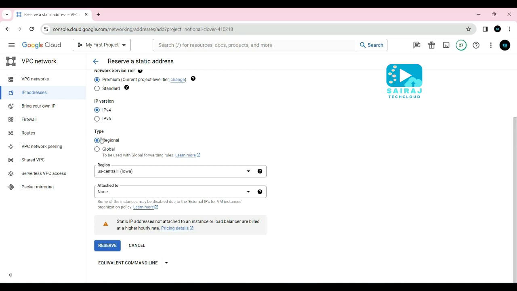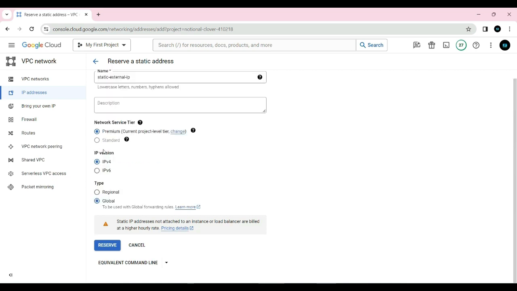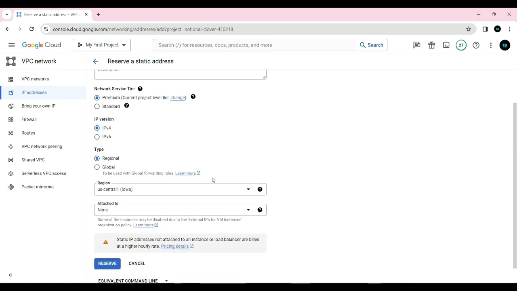Then as you can see here, the reserve static IP address, you can create for a regional or you can create for a global. If you create for regional, then click regional here, or if you create on global, then you can select global here. But now guys, I'll select regional first.